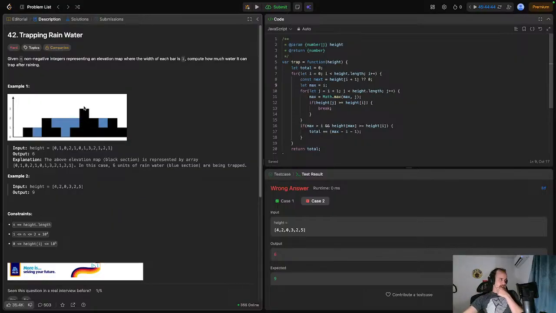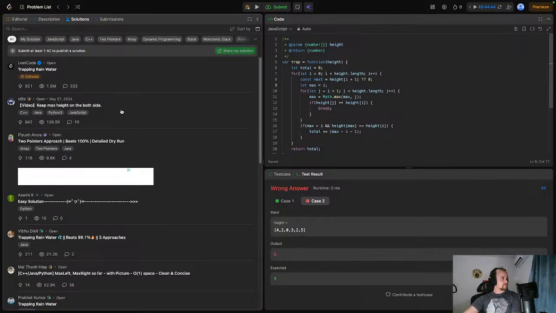One idea I have is to actually simulate rain falling in each bucket and see if the water collects. Let's just see the solution.